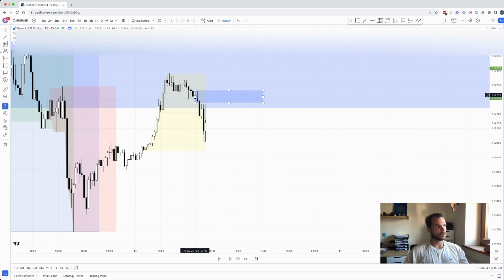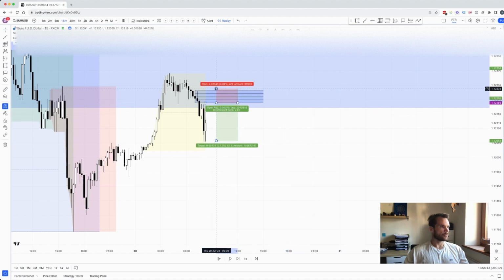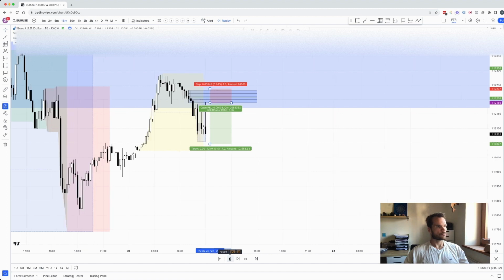We got pushed up wicks and everything like that before the break of structure. With the extreme, it's not really much on offer. Everything looks quite mitigated on the extreme. 3.48 we want to go to. And let's see, something plays.